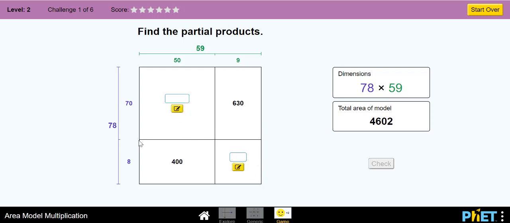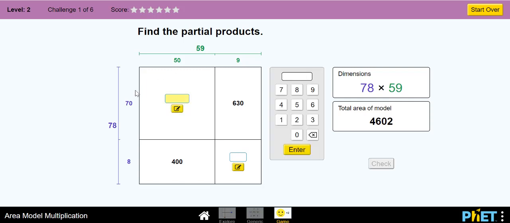So this goes back to the explore, where we have all these little squares, and now we're figuring out what the partial area is of my big box. Remember, if I need to find the area of just this box here, I'm going to go 70 times 50. I know 7 times 5 is 35, and then I add those 2 zeros on at the end.